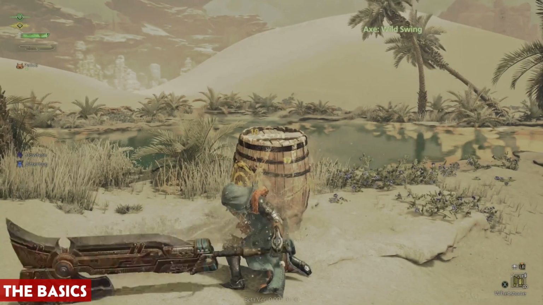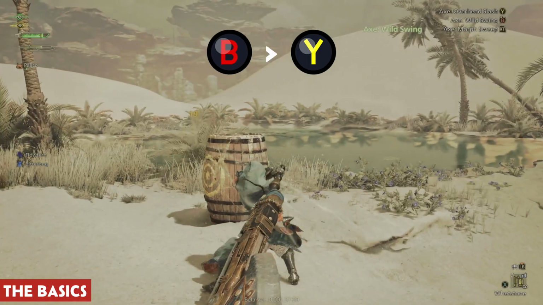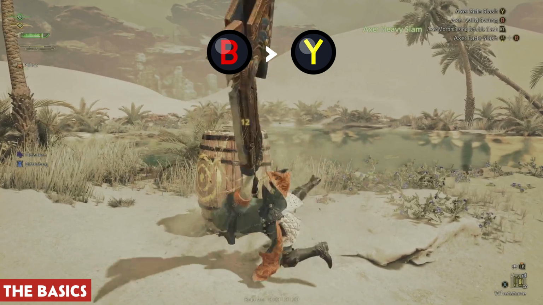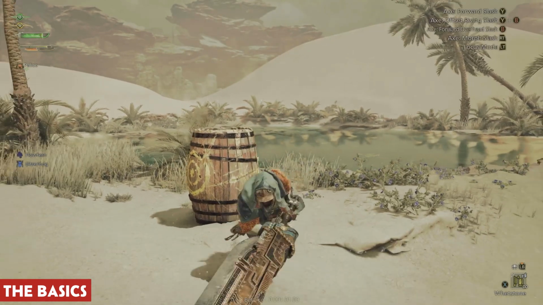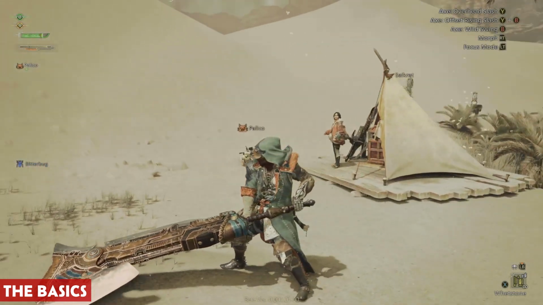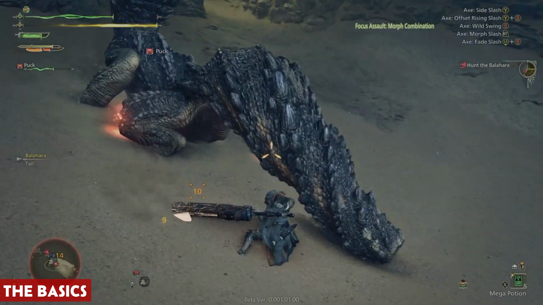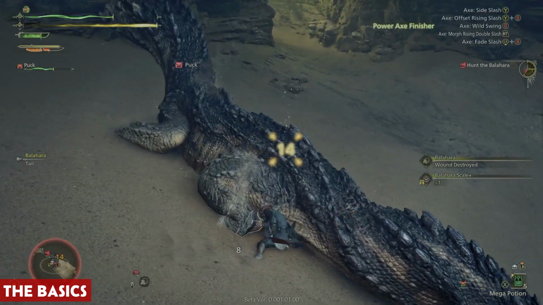This attack can be repeated by spamming B, but at the cost of stamina. Pressing Y while in the wild swing will perform an axe heavy slam. This will charge the axe gauge and put you into powered axe mode, indicated by the axe gauge section along with the axe head now glowing orange. Powered axe mode increases all axe mode attacks and improves switch gauge filling efficiency.